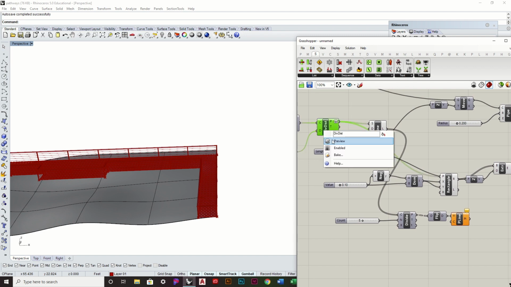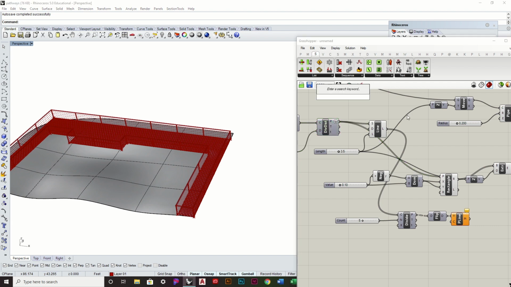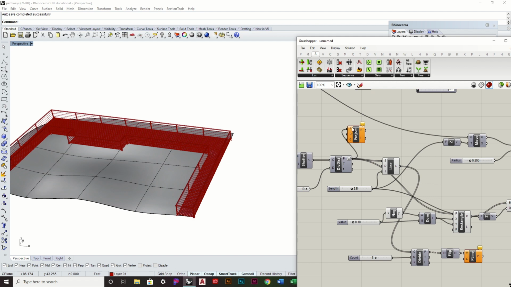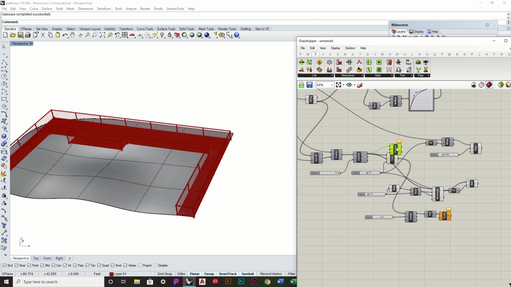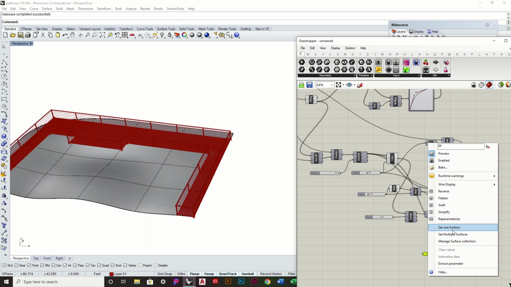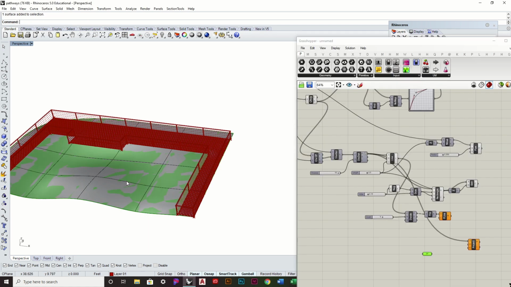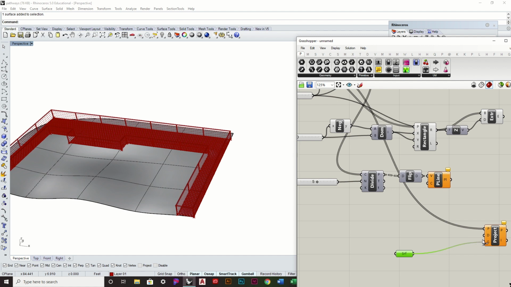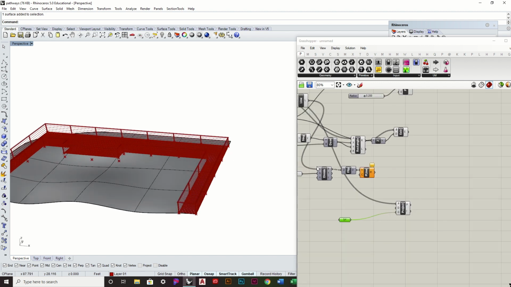These are all being created from these points here. So I want to go ahead and project these points onto the surface. And again, I can reference my surface here. Let's turn that off. Now I'm going to connect it onto my geometry, so you can see now those same points are on my surface.